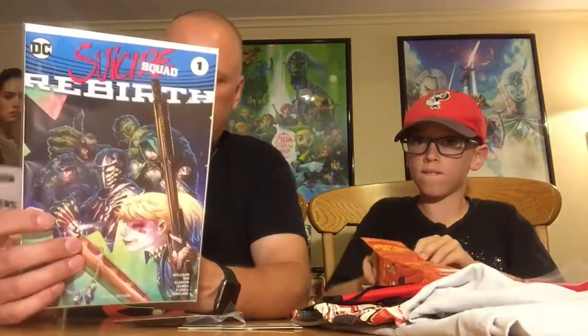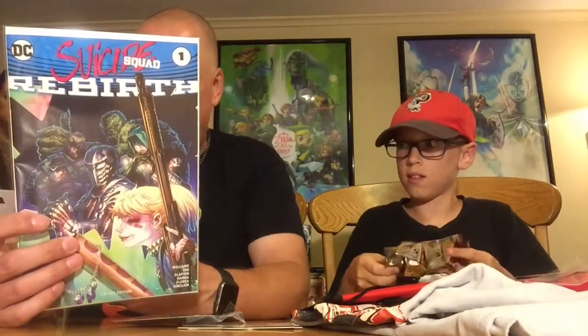So what we got this month is the Geek Fuel exclusive Transformers Protect t-shirt in the box, which is very cool. We got Dungeon Rift, a downloadable Steam game with magnet set. The magnet set is a Geek Fuel exclusive. We got the Geek Fuel exclusive Go travel pouch, tying in with Pokemon. You got the Looney Tunes Kid Robot mini series figures. We got the collectible enamel Geek Fuel pin. And then we got the Suicide Squad Rebirth. There's a variant cover that's the same cover, but black and white, not colored in. And that is limited 1 out of 3,000. So if you got one of those, throw it up on eBay and you paid for your box.